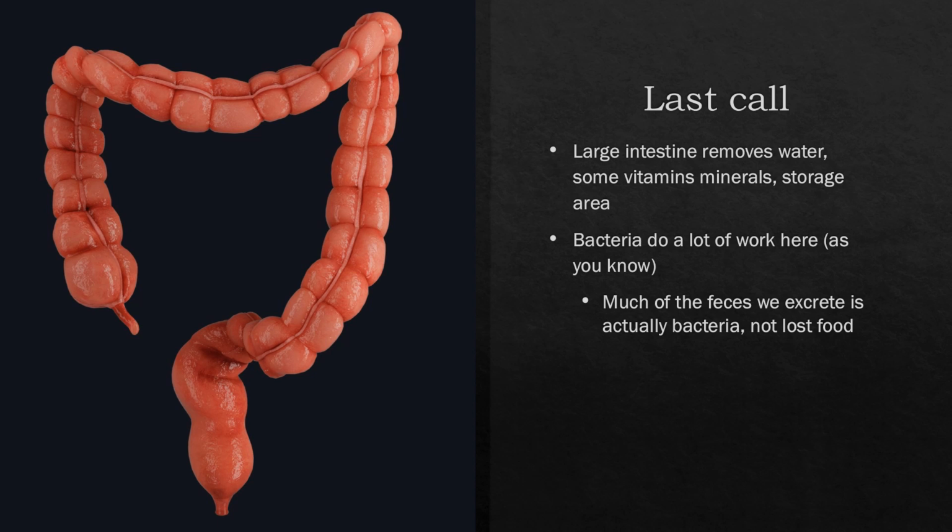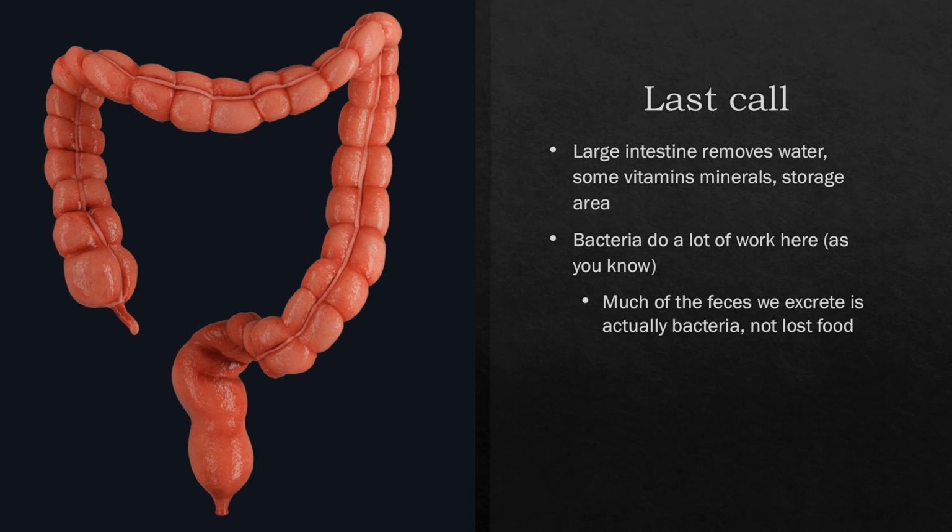The large intestine is the last little bit here, and the big important elements for the body are that you recover the water that has been lost to the food or that is contained within the food, recover vitamins and minerals, and that you can store things for some period of time. It's very useful to be able to store food waste for some short period of time before it's expelled. You don't want to store it for a long period of time, but you do need to be able to store it, especially in the case of predators, which want to store their feces away from places where their prey might know where they're located. So predators often poop in a centralized location or remove information from prey about where they're actually living.